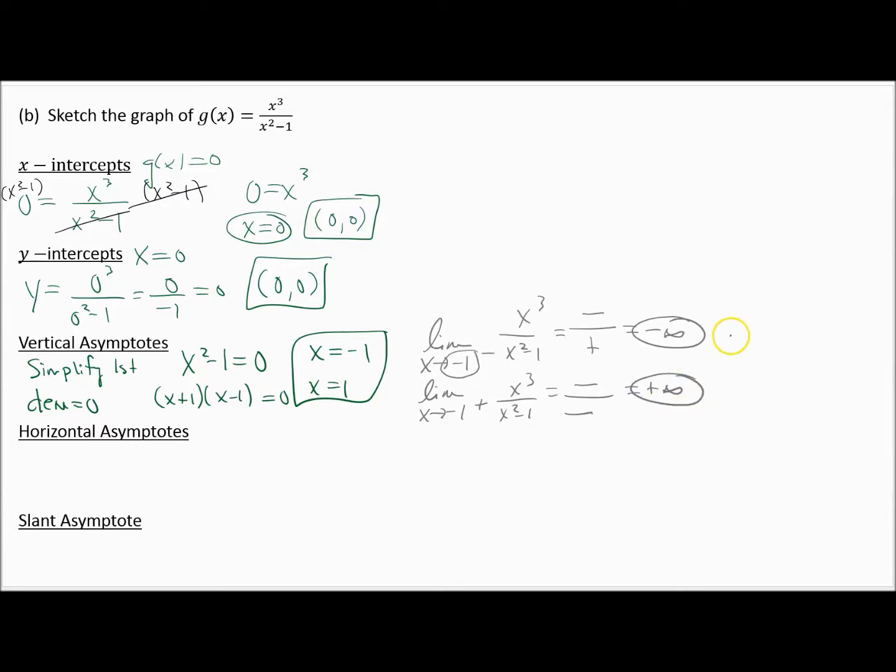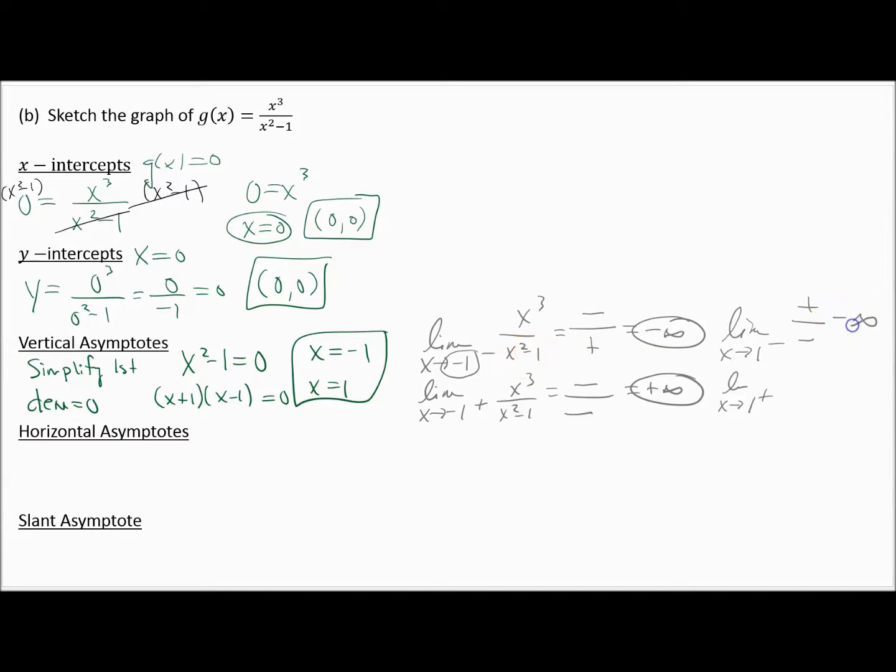I'm going to do the same thing as we approach positive 1 from the left and positive 1 from the right. I just want to know the behavior of the function. I'm not going to rewrite my function again just for space. But picture plugging in a number slightly less than 1, maybe 0.9. Well, when I cube it, it gives me a positive. But when I square 0.9, I get a number less than 1. So when I subtract 1 from it, I get a negative.